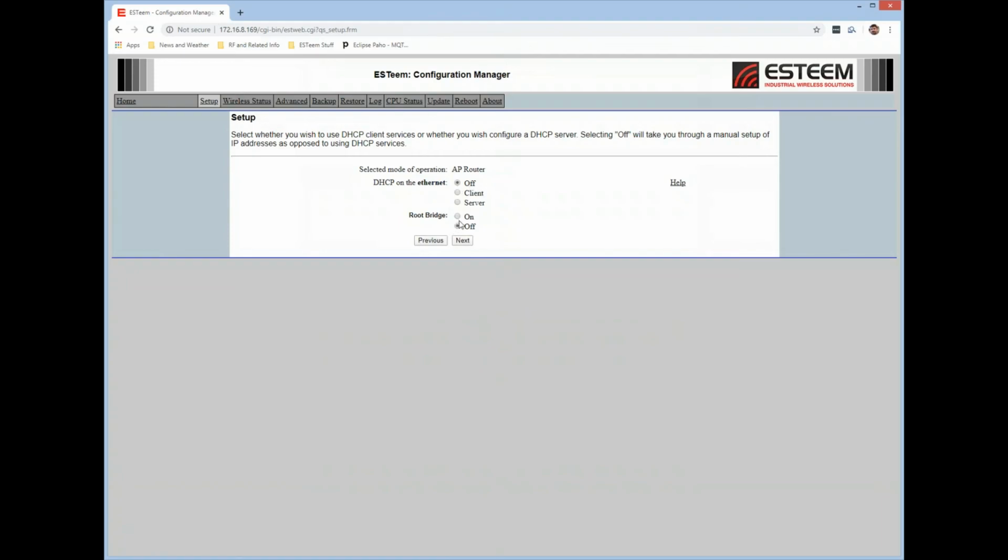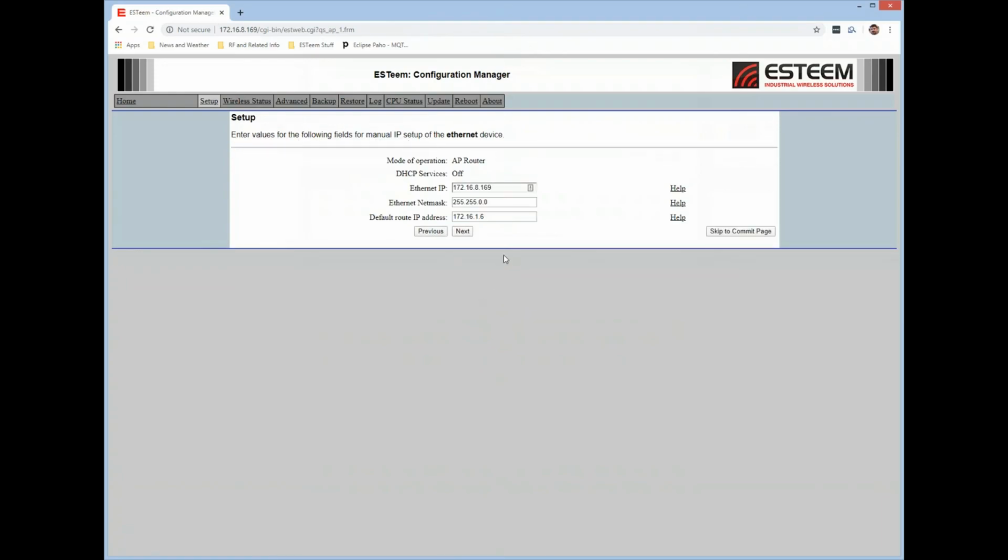And we don't really know at this point whether or not we need this to be the root bridge. We saw in part 5 of the training how to configure a root bridge and how to configure the mesh type of network, so the root bridge is a critical part of that. What I have here on my desktop is 2 radios. One of the 2 will become the root bridge in that wireless network, but because there are only 2 nodes, it doesn't matter which one. So we can leave both of them at off if it's just a point-to-point. I'm going to go ahead and press the next button.